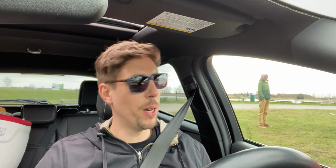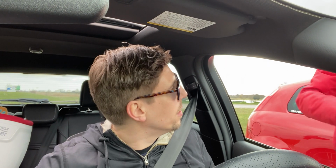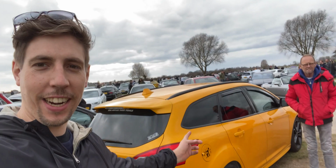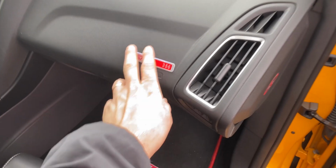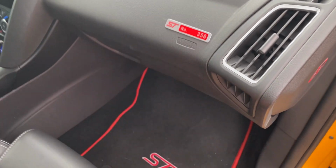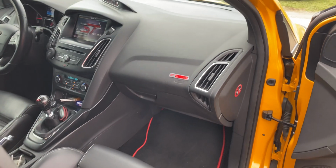Let's go over to the ST buddies to say hello. It might be a nice idea. So I ran into my ST rider buddy over here. He's got the station wagon Focus, but he knows this guy in Austria who works with a club of 4 of them, and they work in the Ford factory. And in the Ford factory they actually know which number it is coming off the production line. So what happened is Ford actually made a couple of special models themselves and used exactly this plaque for all the special models that they brought out of the STs. But it's possible also to get your number from these guys and actually get the plaque made specifically for your car. I have to say, it's pretty cool.